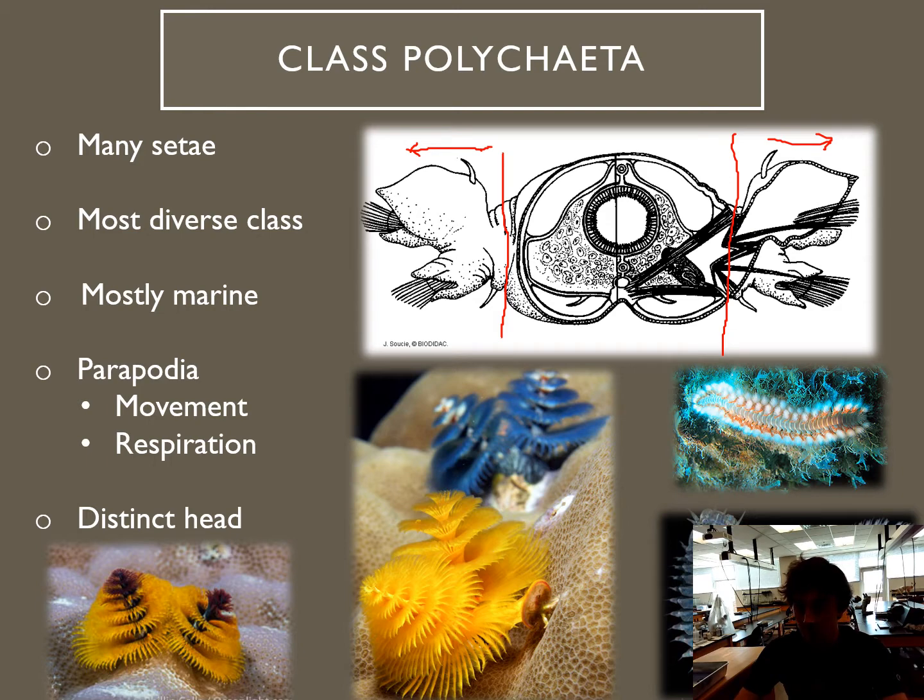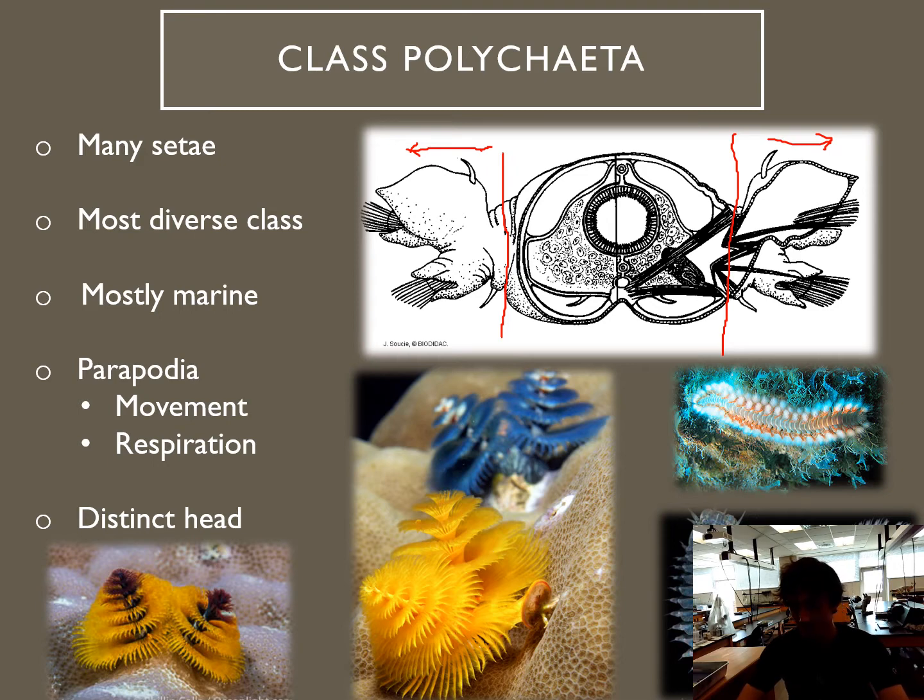These parapodia are increasing the surface area of the body of this organism, and so they still rely on diffusion for oxygen to come into their body and CO2 to leave their body. When you have this increase in surface area, you can live in the soil and the sediment of a marine environment, so in the benthic layer of a lake or of a sea, you can crawl through with these parapodia, and you're also absorbing any excess oxygen in that environment that you can. So it has a dual purpose. It serves that purpose fairly well.